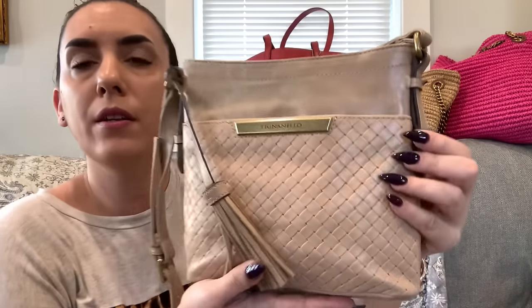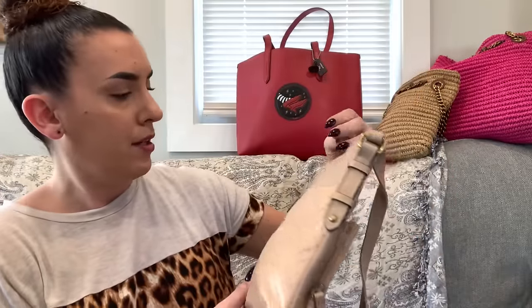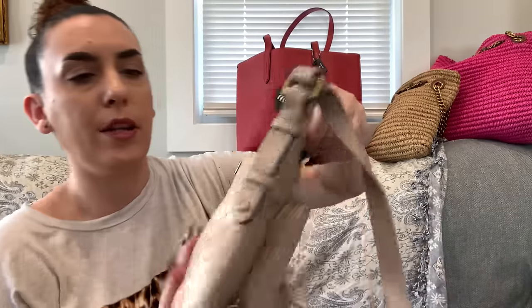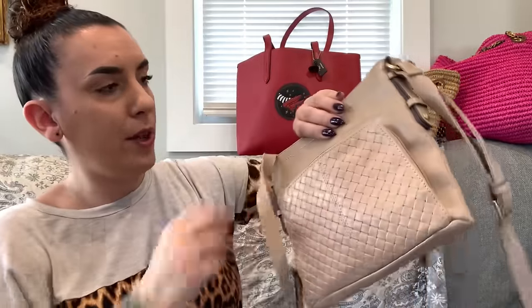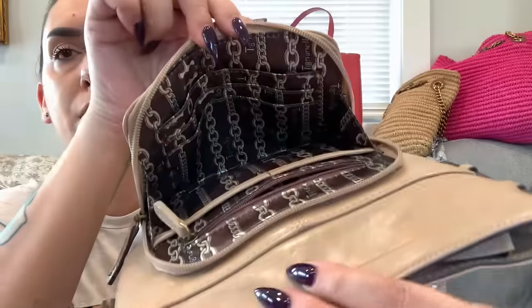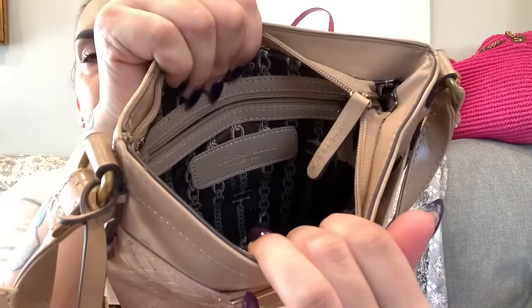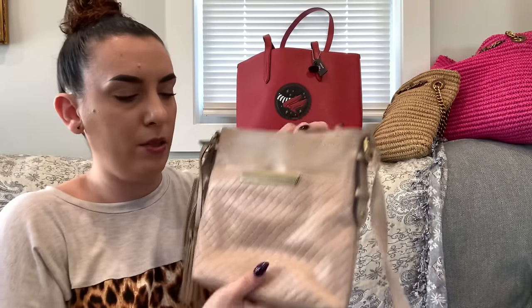So it has the woven leather with your tassel, and the bottom and corners are really great on this one. There is a pocket on the front that snaps. There was a little scratch right here, hardly noticeable. The back, you have your big organizational zip around. So you have your zipper pocket, slips, card slots. And then your interior is a zipper closure. And you have your branding with your zipper pocket and a big slip pocket. Very, very good condition. Teeny tiny little flaws, but bottom and corners are good. So for the Tianello, $40.